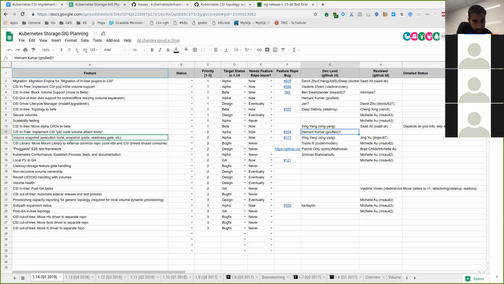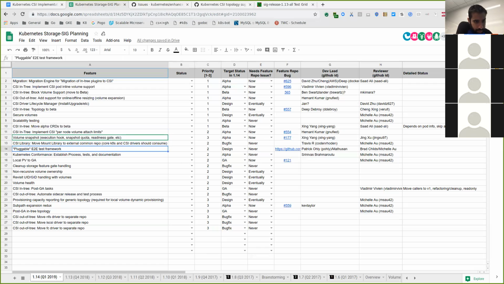Volume snapshotting. Makes sense. I would even mark volume snapshotting as a P3 for this quarter. Xing, would that be okay? Yeah. Because I just want to bake it as it is, and then maybe work on the execution hook design, and that's it. I don't want to invest too much effort in features this quarter.